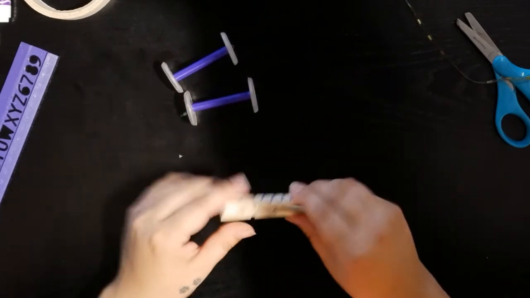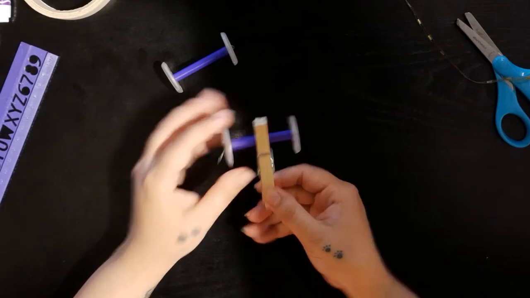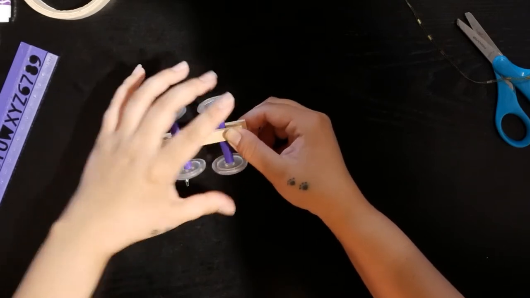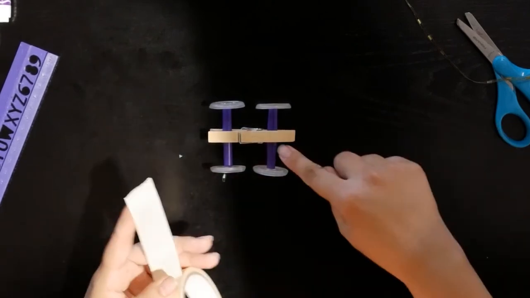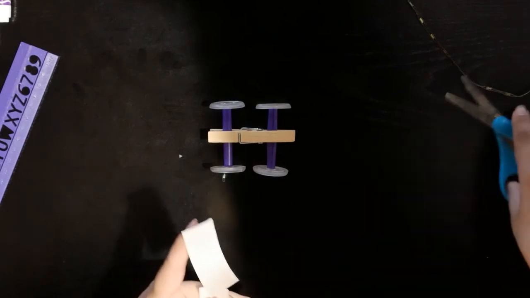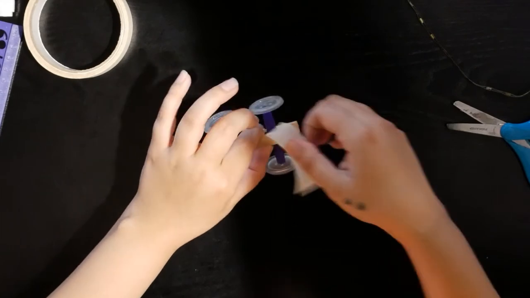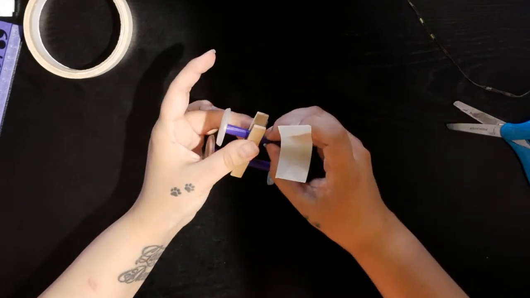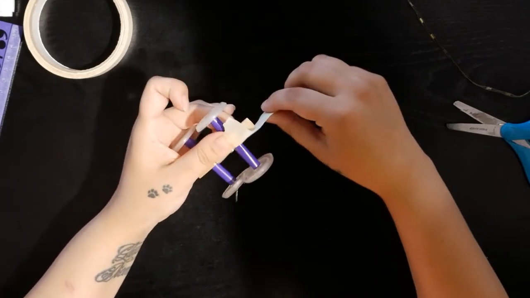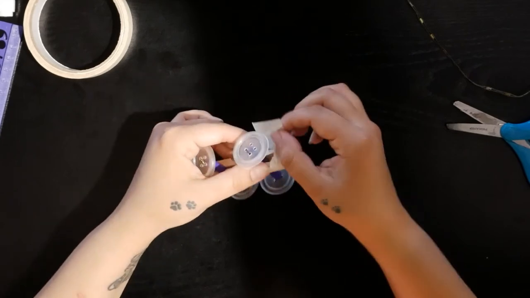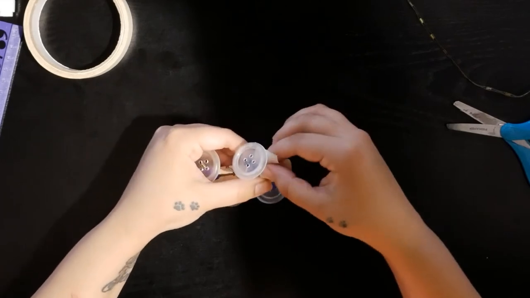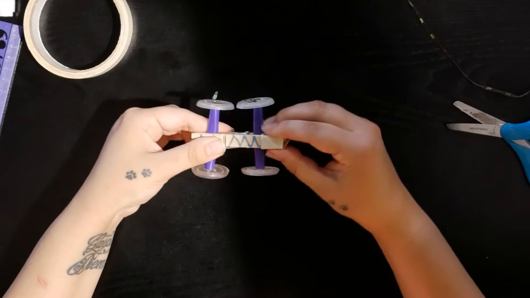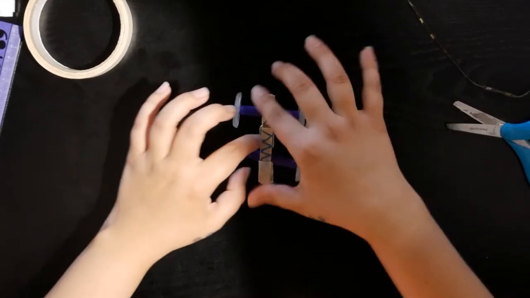So now we have our two wheels and axles. We're going to put one in between there, kind of center it, and put the other one right here. We're going to use some tape to secure it so it doesn't fall through. If your straws are a little bit smaller, it might fall through, so we're just going to wrap some tape around it. If you guys have washi tape, you can use that too. Just make sure it's pretty secure with whatever tape you have. Now you have your own little race car using the wheel and axle.